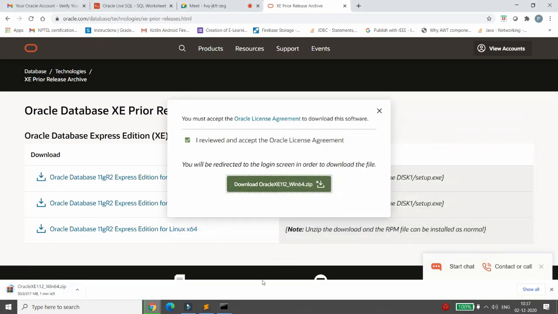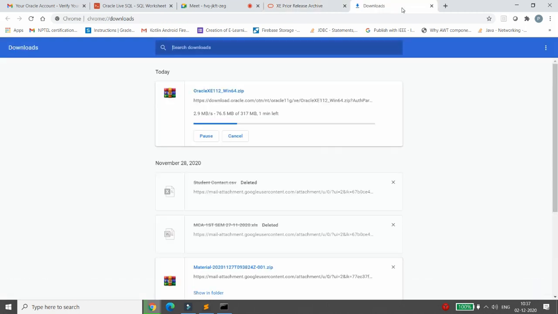I'm just clicking on save. It is almost 317 MB, right? You can see Oracle Express edition 11.2 Win64. It will be downloaded in my specific folder. Once it is downloaded successfully, you can directly install this in your computer system by clicking next.